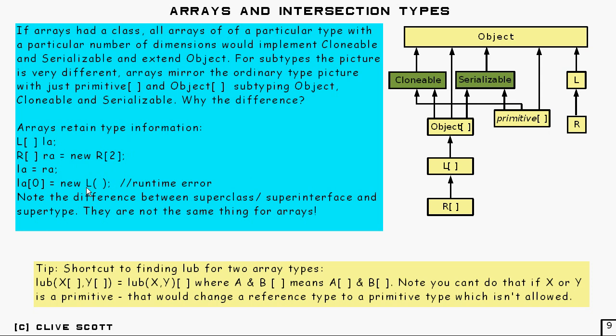And so it's going to give a runtime error. That sort of problem never occurs with classes or interfaces. If you can do it, you're not going to get a casting error, unless you deliberately do casts everywhere. Of course, that's a different matter. But if it gets past the compiler, you shouldn't get casting errors for classes. But of course you will in this case, because it's not like an ordinary class, it's an array.